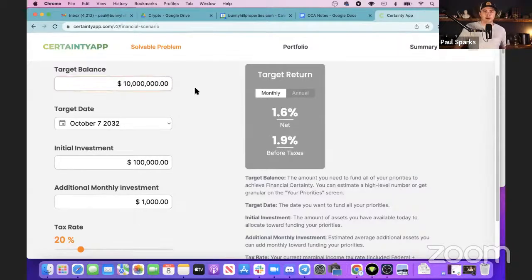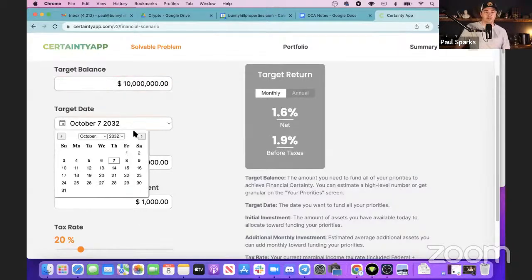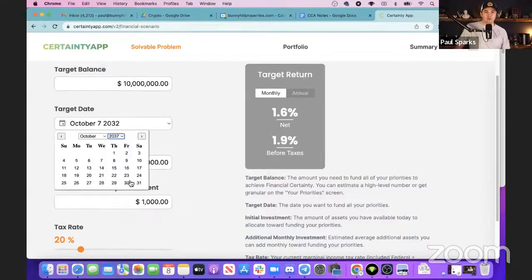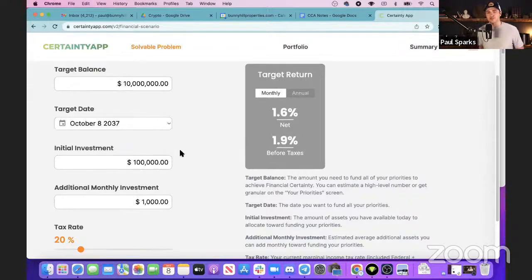That's our target balance. And let's say from now, we're comfortable with retiring in 15 years. So I'm 32. That would be by the time I'm 47. And if I had $10 million, I'd say that's a pretty good win. Let's say that solves my financial problems in life.